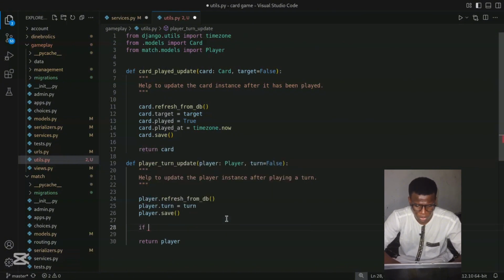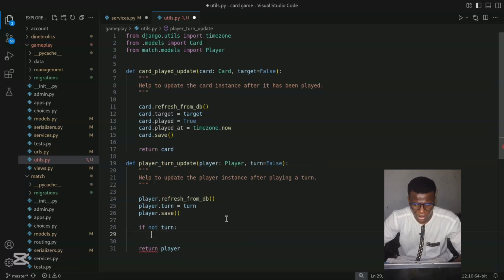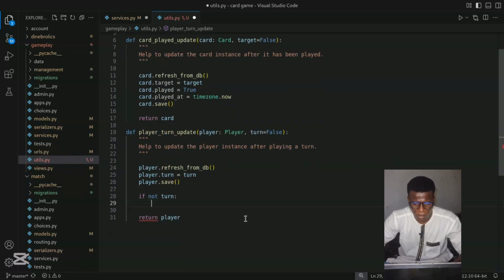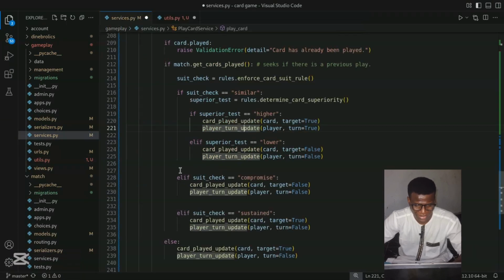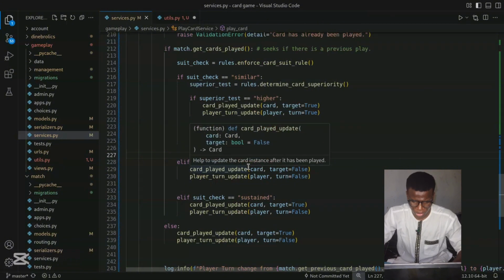If not turn, then want to get the next person who's to play. That logic is there, but I'm still trying to figure out a way.